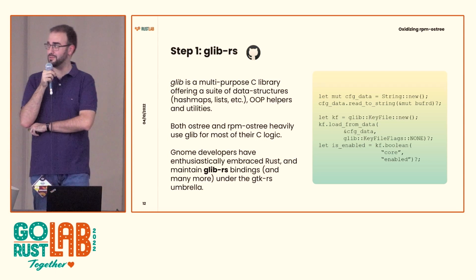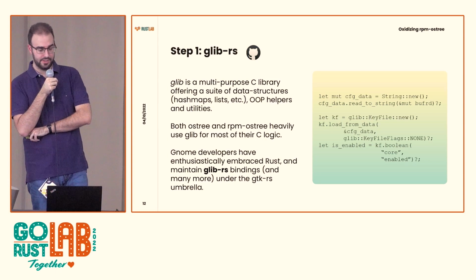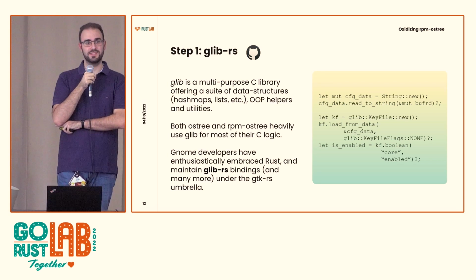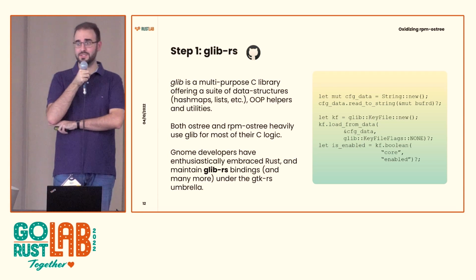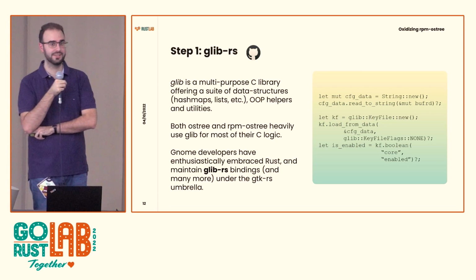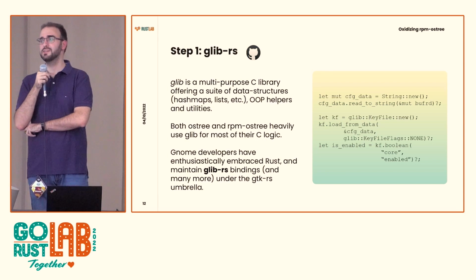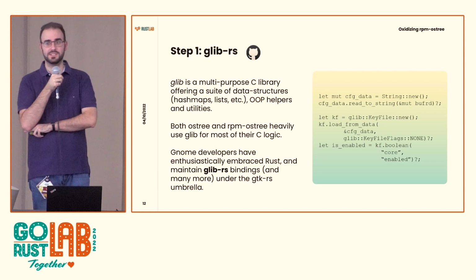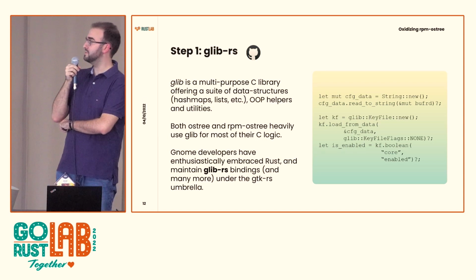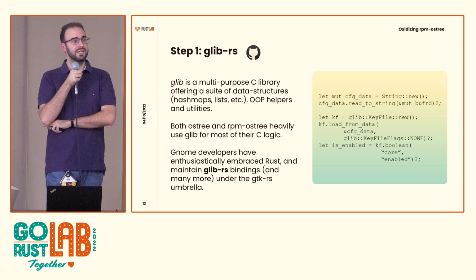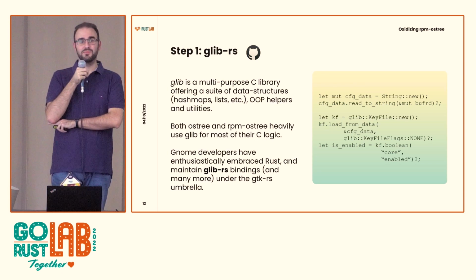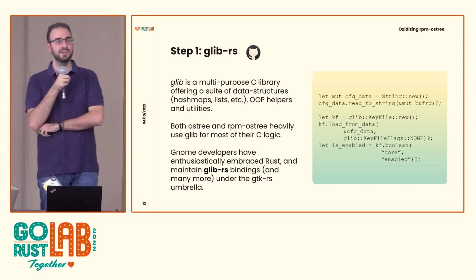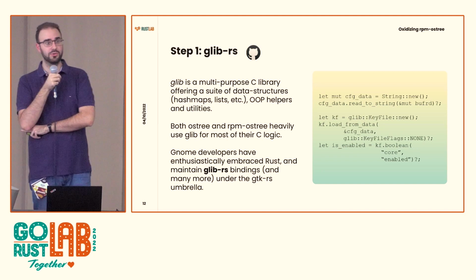It's unrelated to GNU. It is part of the GNOME landscape, and it is one of those C libraries that, if you are writing your own C software from scratch, you're going to implement a hash map, a linked list, some kind of configuration format, a bunch of other threading helpers and things like that. Okay, that's exactly what it is. Glib is this library. It's basically some shared code that all the GNOME applications back in the day used to have. So at some point the GNOME developers put it all together in a single place.